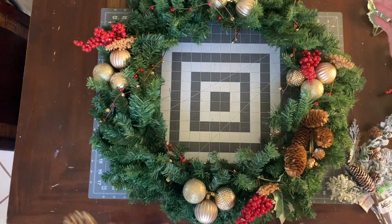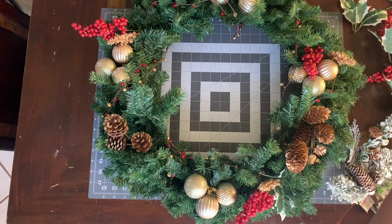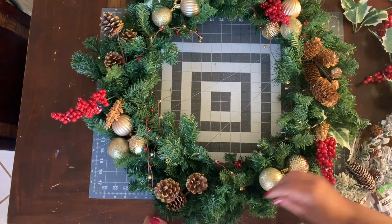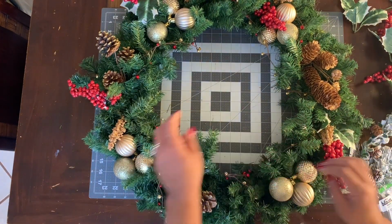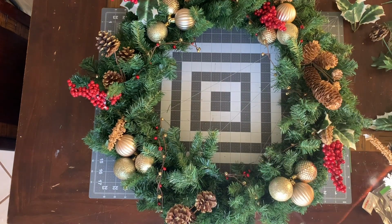And really, that is all that it takes to make this DIY wreath. You just place your greenery wherever you'd like, and just put your own personal touches to it.